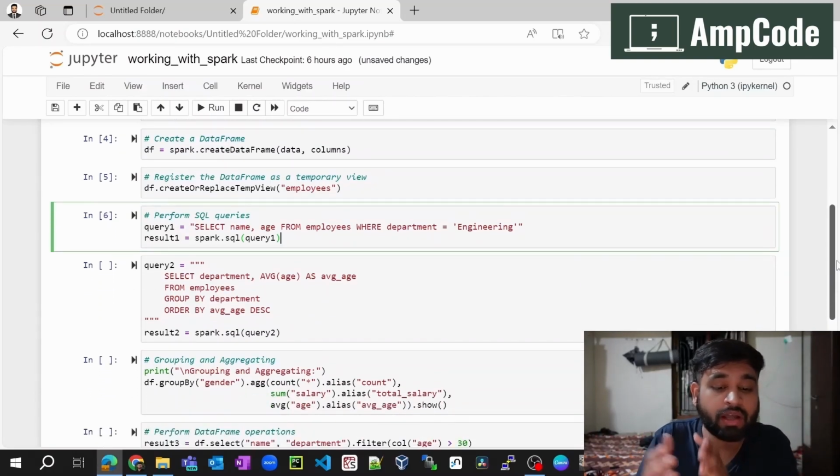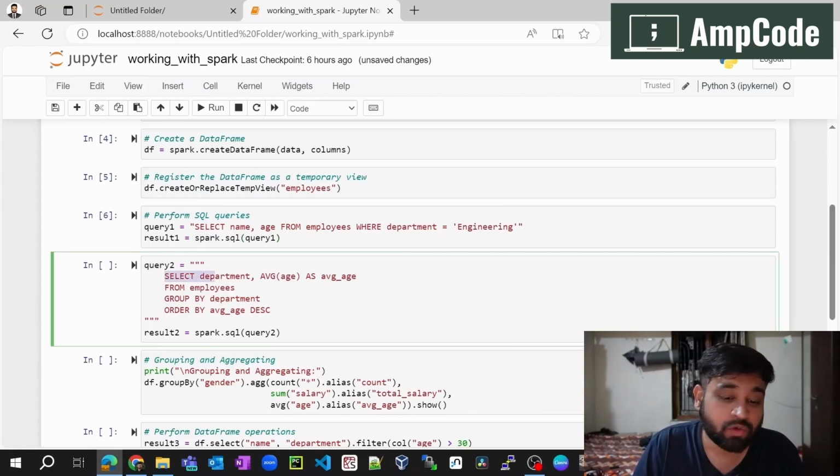You can use the group by method to aggregate, as well as the order by method. In query 2, we have the department and the average age of the employees who belong to that particular department, from the employees view.